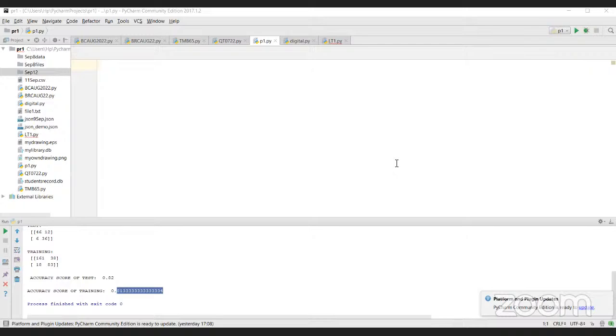Numpy is used to mimic matrices. Everything, every topic that you have learned in matrices can be implemented using Numpy. So Numpy is a two-dimensional array.